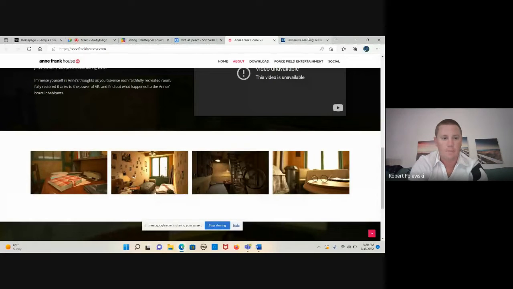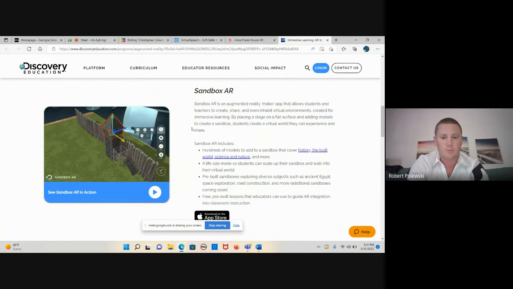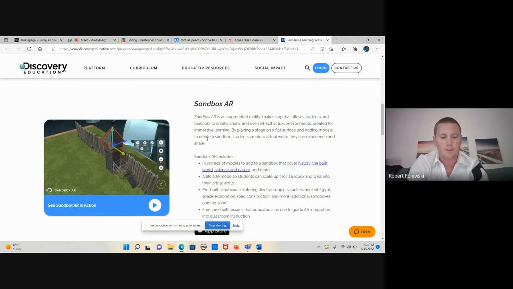And then the last one I found that I really would use in my classroom is called Sandbox Augmented Reality. Basically, you have this picture right here, and it's something being built. For example, if I wanted to create something along the lines of a temple in ancient Greece, then I could click on the option, and it would give me pillars, columns, stuff like that, and then I could create it and blow it up, and it'd be a great thing for world history.